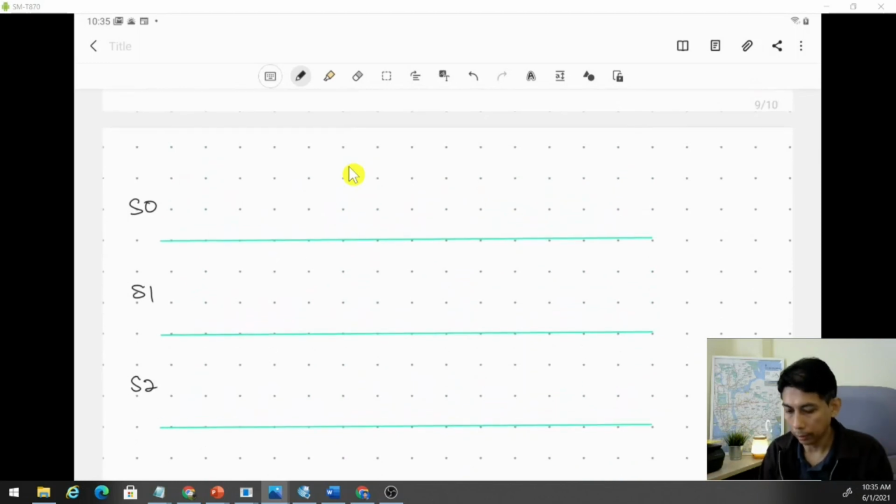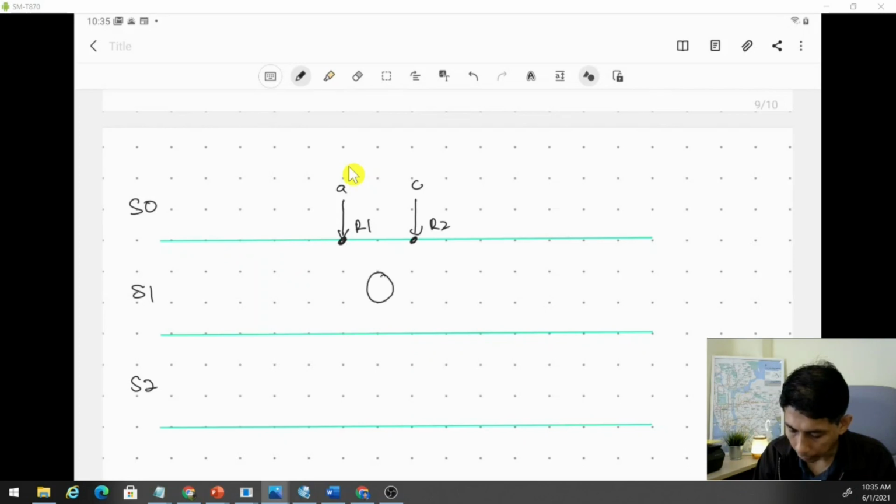Okay, so in R1 we load A into R1, and we can have C into R2, right, and we can have this operation, the plus, and we can save the result in R1.